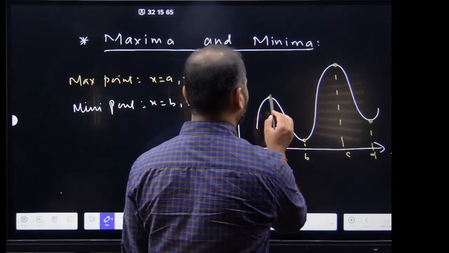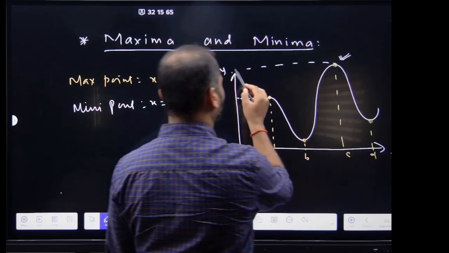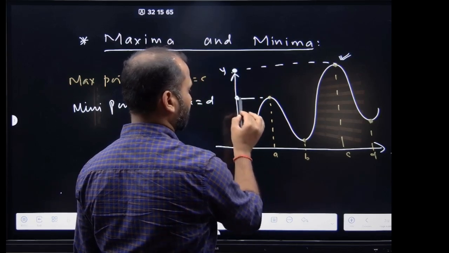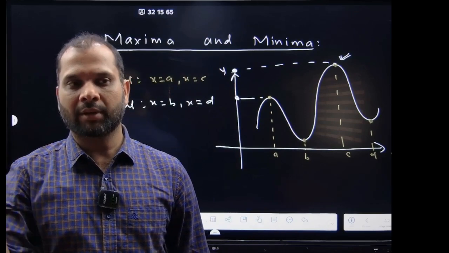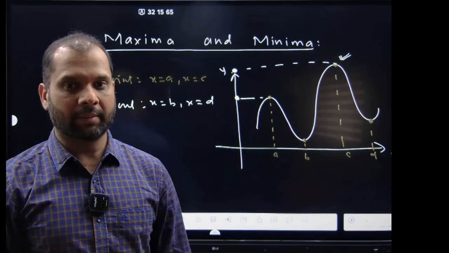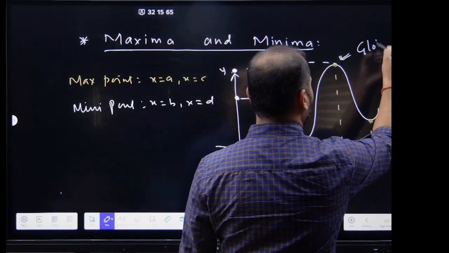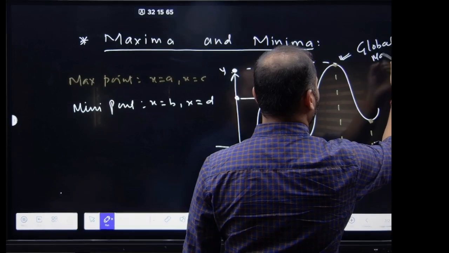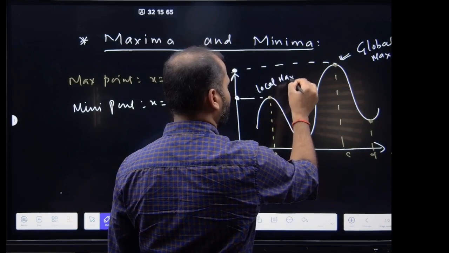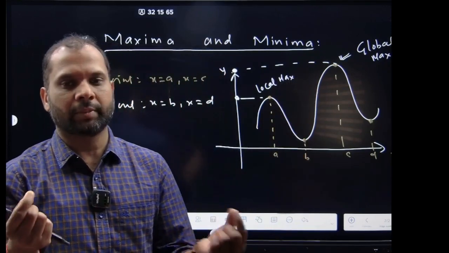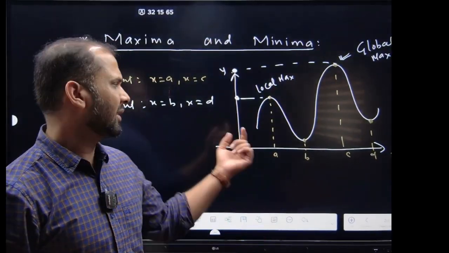Now, out of these 2 maxima, which will be the maximum one? This is the maximum value, right, corresponding to this, just see, yes or no. So, out of the 2 maxima, one will be global maxima and one will be local maxima. This particular value is called global maxima. And what is this? Yes, it is maxima, but it is local maxima. What is the meaning of local maxima? Out of these 2 maxima, whichever is the maximum is called global, right? And whichever is the lesser one, we will say local.